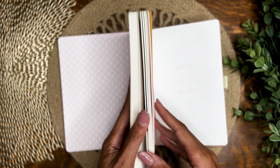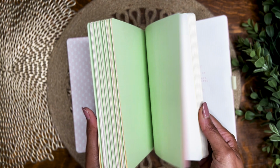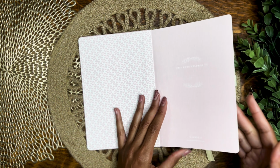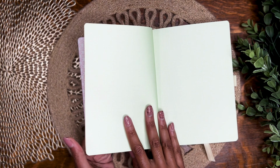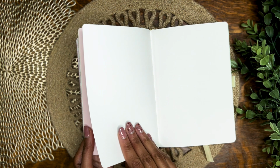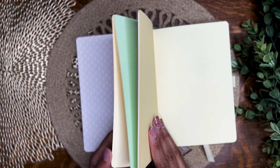Okay. Now the pages, look at this, you guys. We have some alternating pastel dotted pages here, and I may be basic AF, but I've never seen another journal with these sort of soft pastel colors with dot grids. But looking at the pages, we have this mustard, pale mint, a strawberry color, and let's see, a cream color, and then, okay. Then it just repeats.